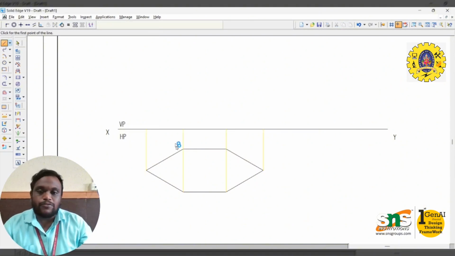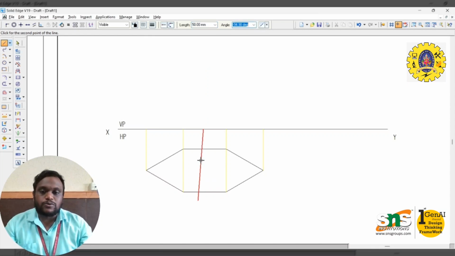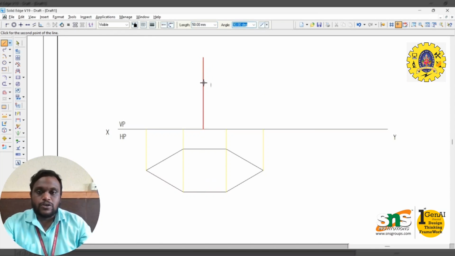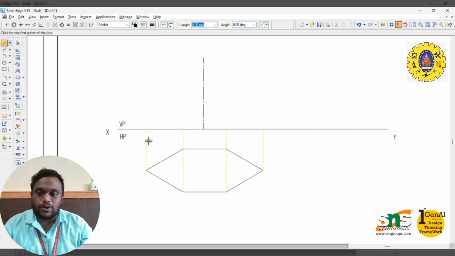Now the height of my projection from the base is about 50 mm. I am going to draw this one. This will be my center point. So this is my height. I would like this one with size 0.13, and this will be my axis line. So I change this into an axis line. Then I have to draw the outer surface.